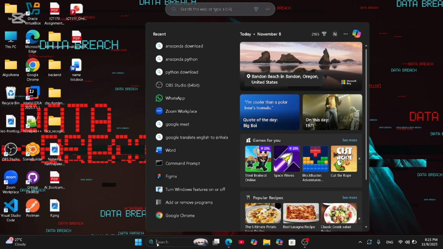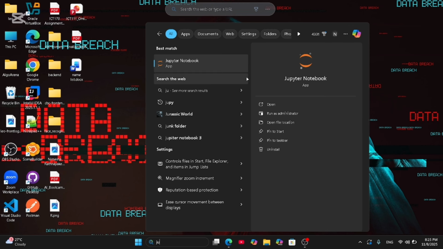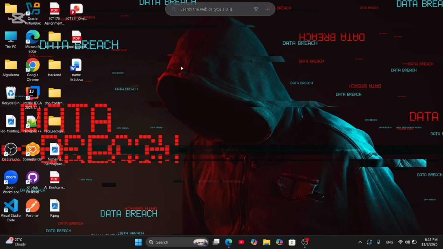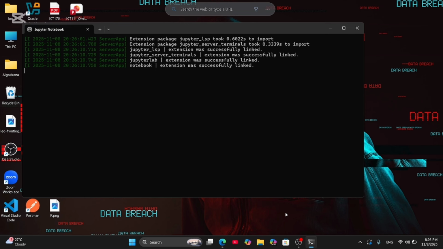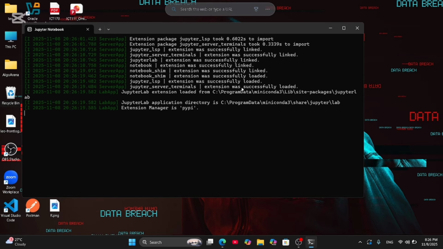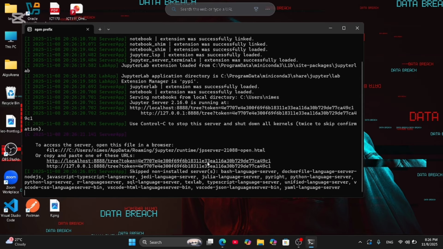After downloading Anaconda, Jupyter Notebook would already have been installed automatically. To open, you can simply go to the search bar and then type Jupyter Notebook and then click enter to open it. Then you will see a window open like this. Then all the folders, it will open through an IP address, and then you will see all the folders that are in your computer that are being showed on that window. You'll have to wait for a while for it to load, and then it will open a web page automatically.